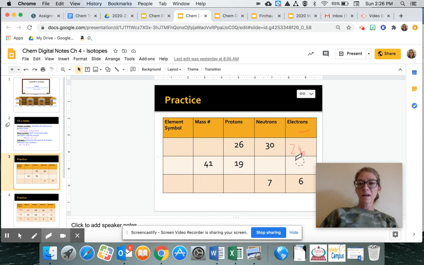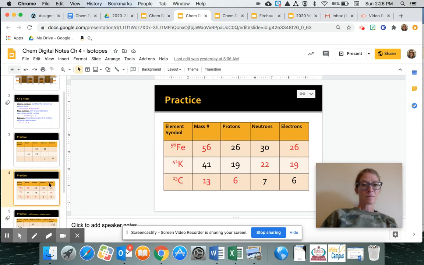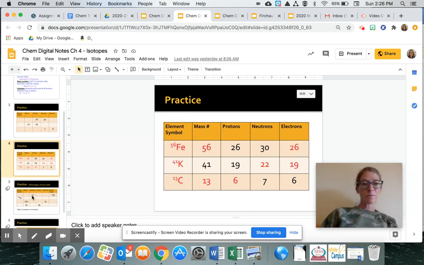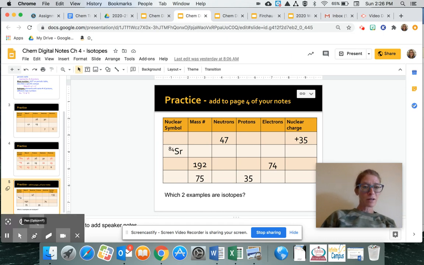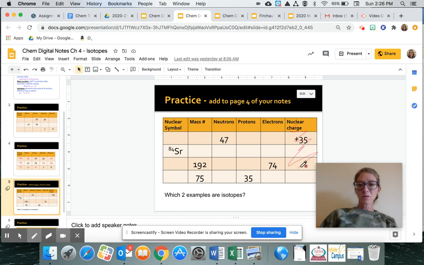All right, so for the next example, I am going to have you try it on your own. Oops, here are the answers to that top one. So this should be the second table in your notes. So take some time, pause this. Oh, actually, I'm going to cross out one thing. You will not be doing the nuclear charge, so do not worry about that column. You can cross that column off. So take a second, fill in the rest of these blanks best you can.